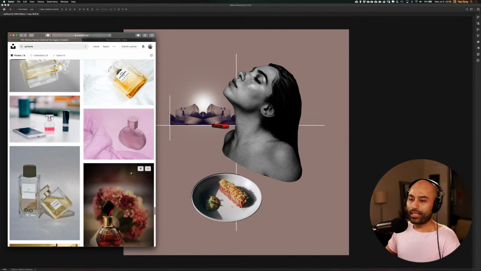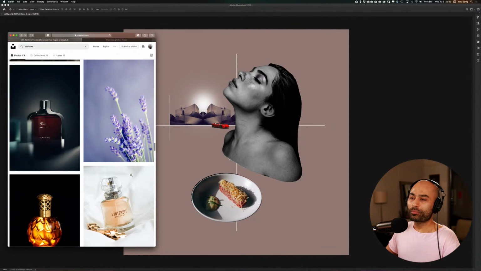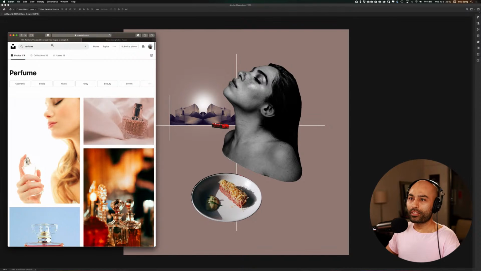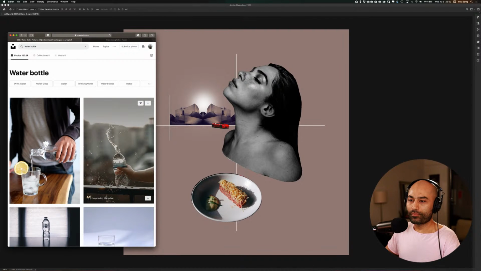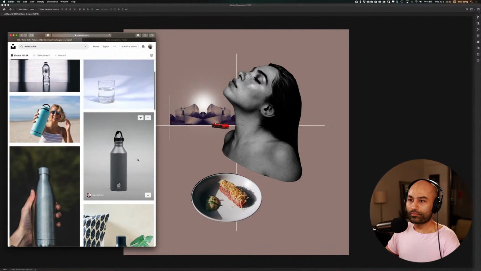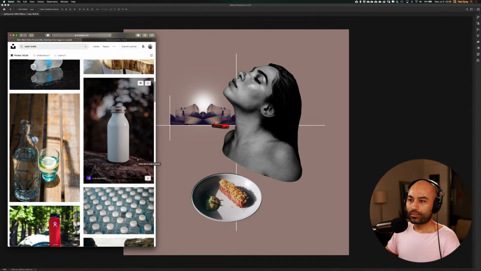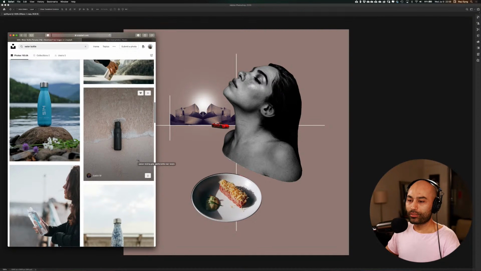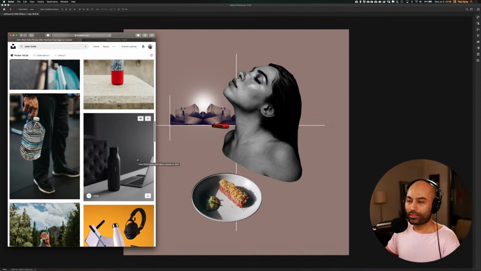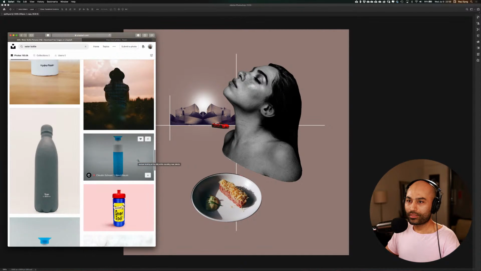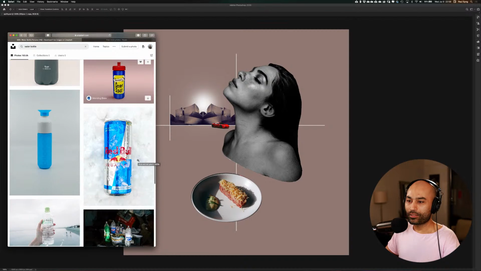okay, so I think that image that I had found was pretty cool, and maybe let's look for a water bottle. Maybe all this snootiness is for a really fancy water bottle. Hydro flask. What else do we have in here?